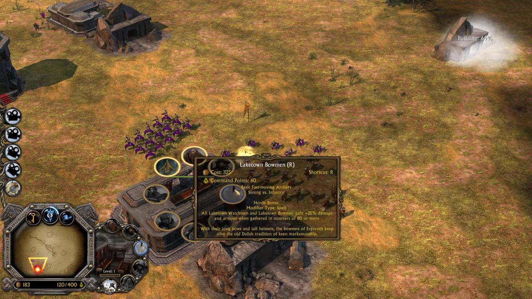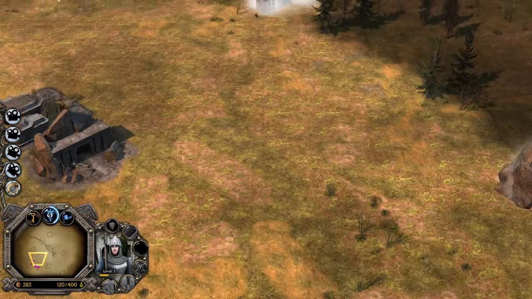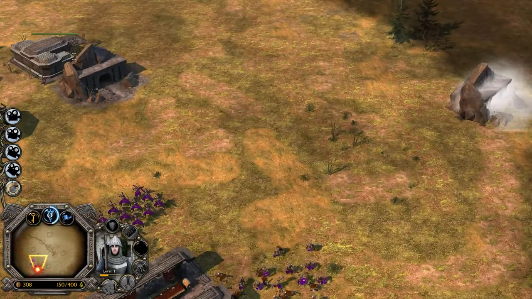More archers. They cost 325, so I'm assuming they're hopefully good. Going for the resource buildings only. This guy is annoying me a little bit, not gonna lie.